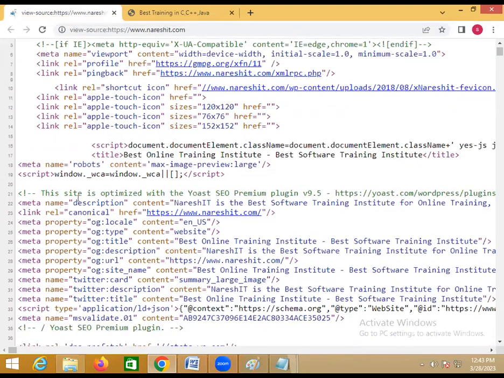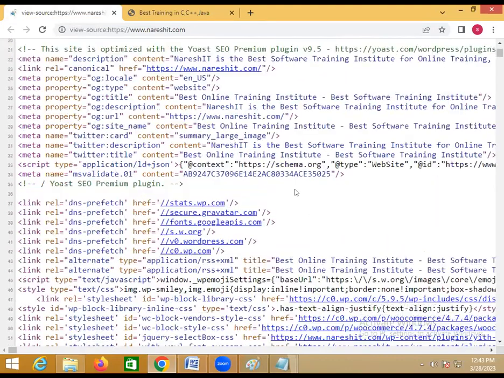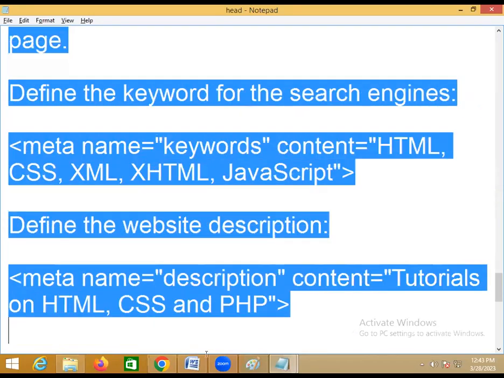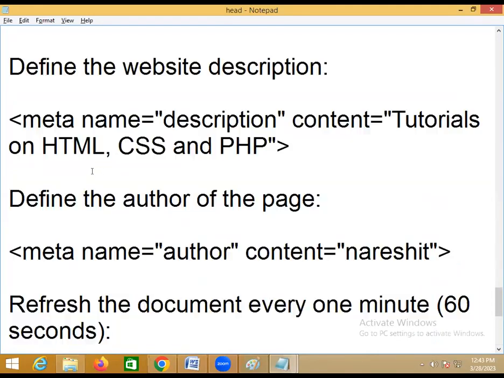Okay, so meta name description. What is the content? Naresh IT is the best software training institute. Suppose when you type best software training institute, then your search engine searches for the content, or not? Yes, it is not only searching for the content, it is also searching for which one? Keywords. Here, these are the things. See, optimization. This is related with what? Optimization. All these things are related with optimization, right? Yes. That is about which one? Meta. So meta is there.